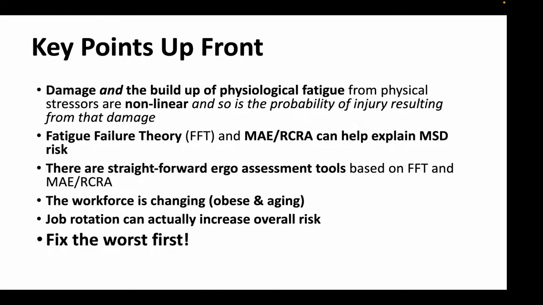Damage and the buildup of physiological fatigue from physical stressors are nonlinear, and so is the probability of an injury resulting from that damage. What we mean by that, an example I like to give, is if I ask somebody to lift 500 pounds, once is too much. They're going to hurt themselves. But they could probably lift 50 pounds 10 times, or 10 pounds 50 times, or 1 pound 500 times. If we assume a linear addition of risk, then those all would be the same, and intuitively, we know that they are not the same.